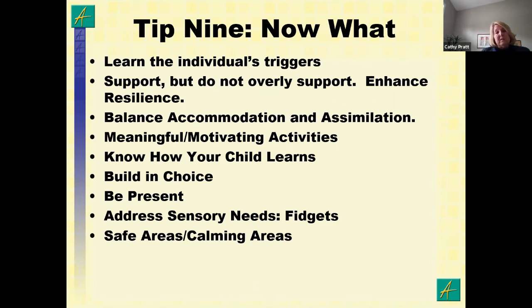Know how your child learns. Many of our children learn through visual means. Again, we have a whole catalog of visual supports, but know how your child learns best. Many of our kids are hands-on learners. They may learn through video modeling, which is a great way to teach kids appropriate behaviors. And then again, build choice into the day. We really have to make sure that kids know how to make choices and good choices.